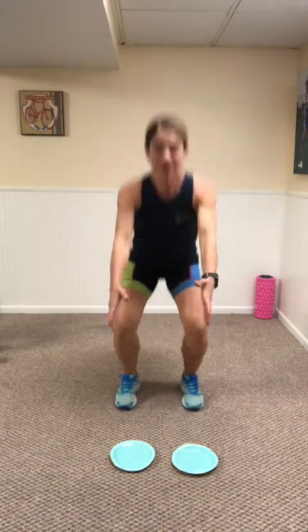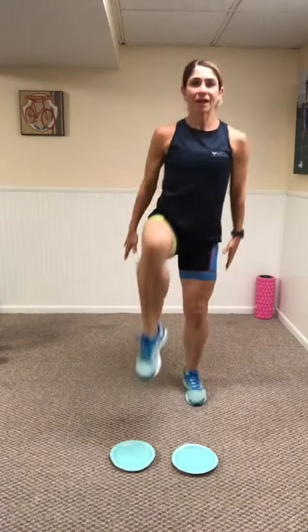So as you're squatting, I want you to really push into your heels. Get that long arm reach, drive your hips back. And every time you stand now, lift your right knee, then your left knee. Kind of getting a nice little hip extension of your standing leg, that weight transfer.